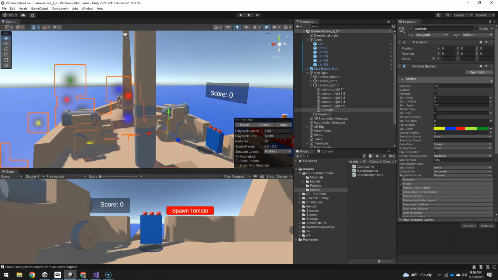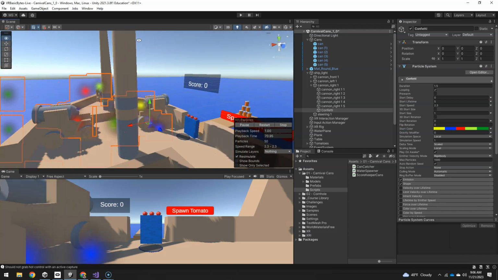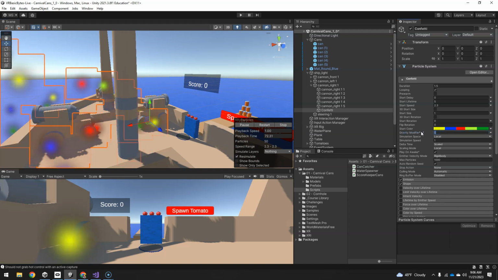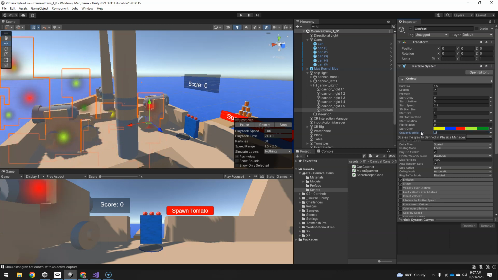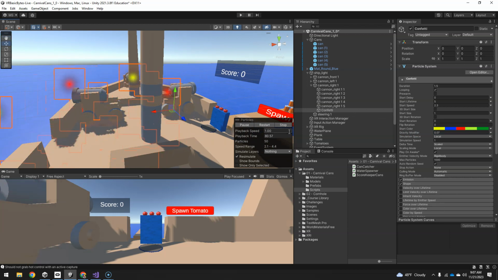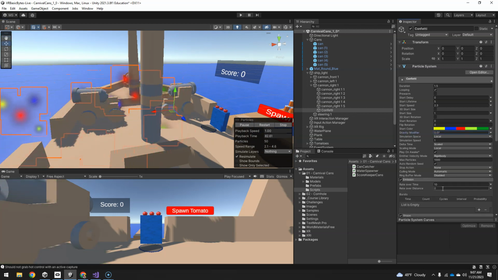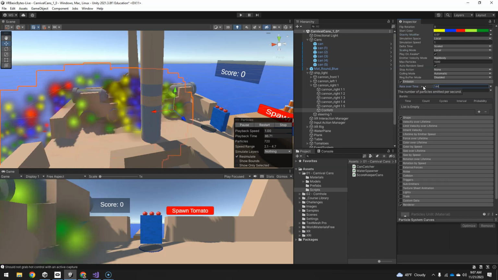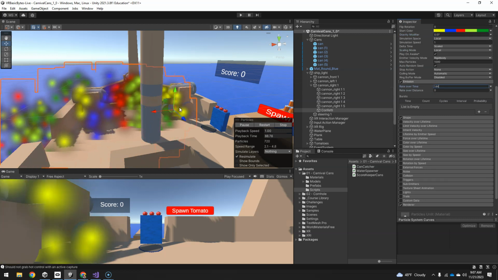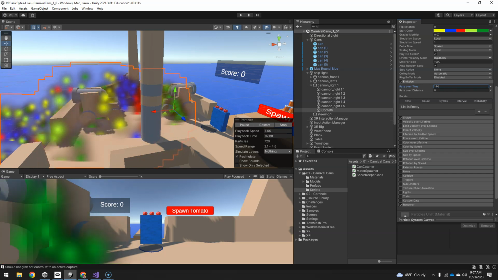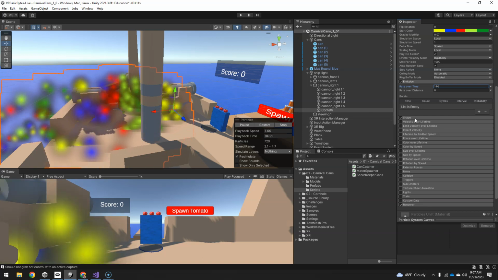So now we got these very colorful little dots, and I want them to look like they are actually falling to the ground. So the gravity modifier, I use like 0.07, so it kind of goes poof down towards the ground. And inside the emission here, I'll scroll down. I want there to be a lot more because they're going to shoot out all at once, which looks a little bit better.